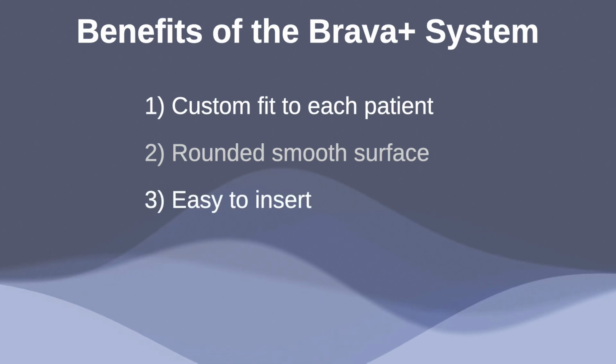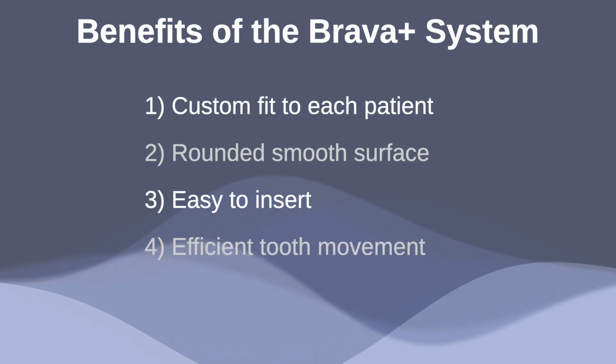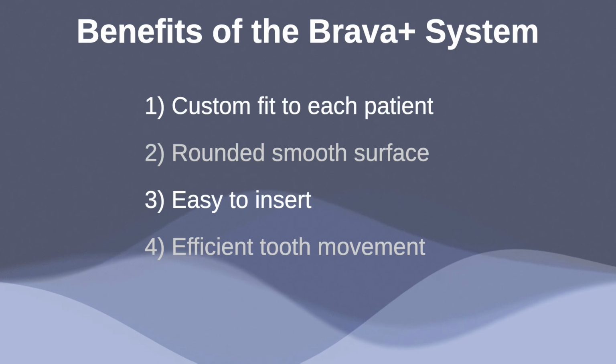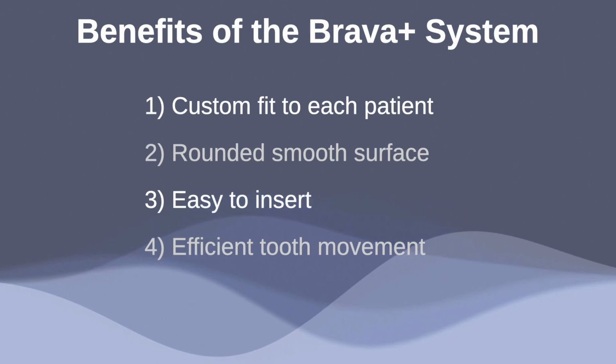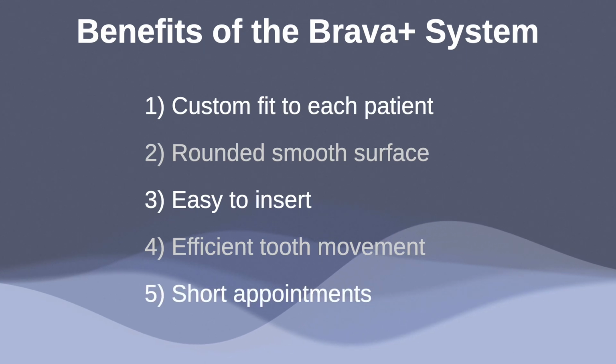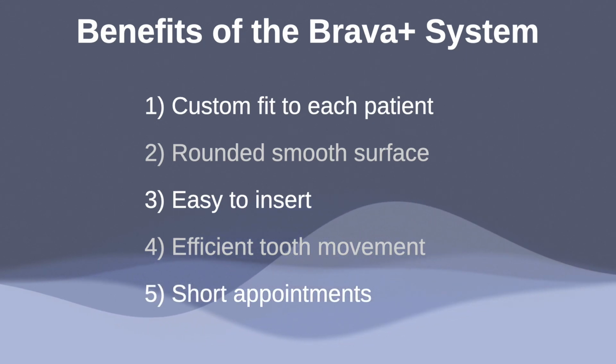3. The bracket's unique design simplifies the insertion of Brava using lingual Weingart pliers. 4. Unlike lingual systems with sliding mechanics, Brava Independent Movers are fully engaged in the bracket slots from the first day of treatment, so tooth movement begins immediately. 5. With all these time-saving features, patient visits are less frequent and progress appointments are short.